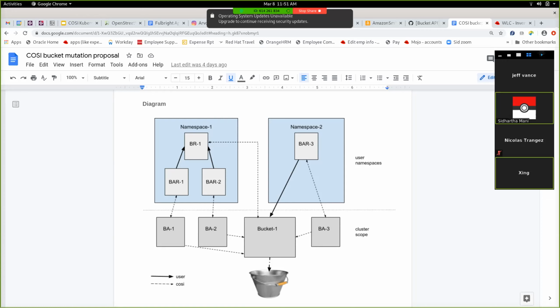And the reason you like the idea of always having a BR point to bucket 1 in this diagram is for the eventuality of mutation, that you think we'd be doing mutation. A user could mutate for self-service. A user would mutate something in BR, something that's not there now but added to a BR later on, and it would be reflected in bucket 1. Is that what you're thinking? Or even self-service deletion, right? That would be the other use case. If namespace 1 goes away and now namespace 2 is the only guy who cares about this bucket, why not give him the ability to do self-service deletion?